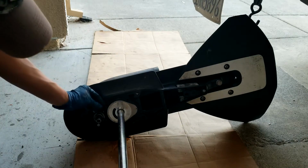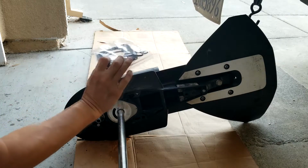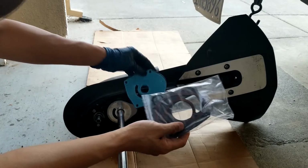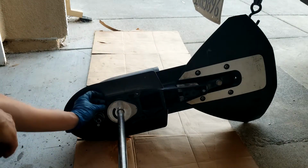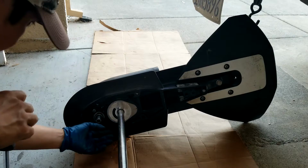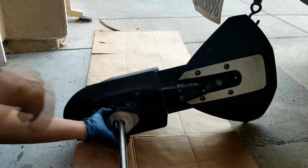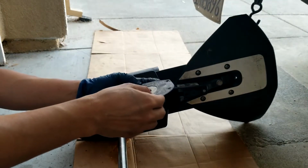As you see, this plate has the rubber seal here, and mine doesn't come with it. I don't see any rubber seal around this plate. So I will reuse that rubber. Just replace the plate, but reuse that rubber. Looks like this one is kind of hard, so I'm going to use a screwdriver to take it off. There you go, kind of sticky. Slide it. I need to clean this up.